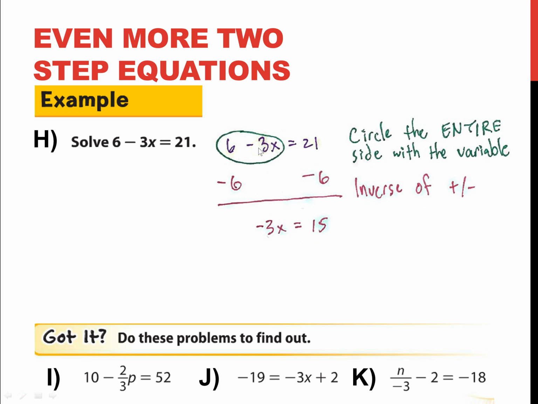If you have me in the classroom, you'll hear me say things like "the operation is the sign," and that's a shorthand way of remembering that when I'm subtracting a coefficient of a variable, that coefficient is negative. So I have that negative coefficient here. Solve the exact same way. The inverse of multiplication is division. And so I divide each side by negative 3. And of course, x is equal to negative 5.